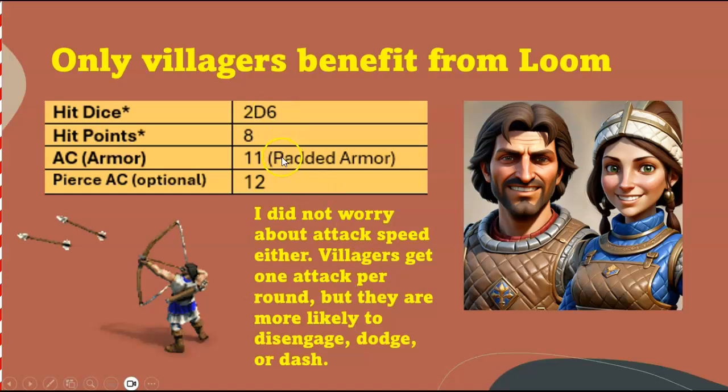It also gives some more hit points, so I've increased the hit dice up to 8. One thing that I find very interesting about Age of Empires is they have this double armor class. So you have armor, which is kind of like melee armor really, and then pierce armor, which is sort of ranged armor. And I think this could be a little interesting quirk to throw into your game.